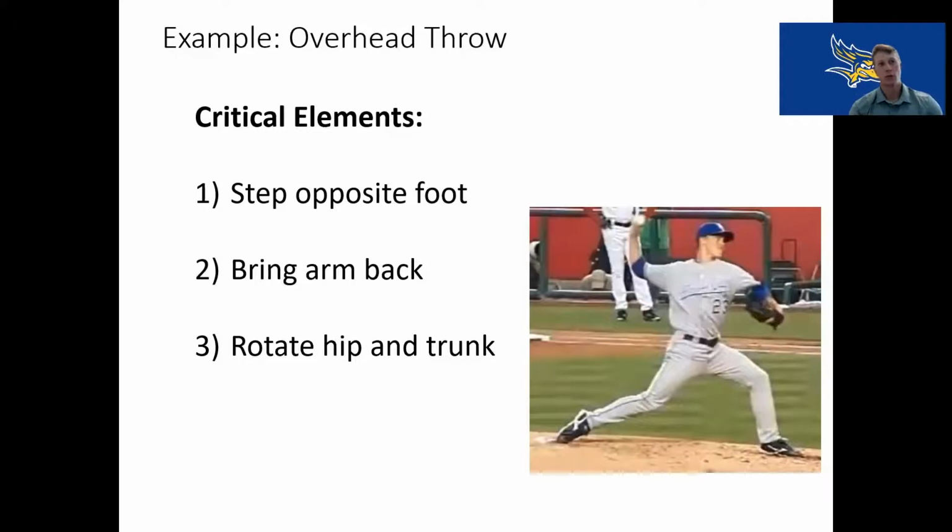How well does he rotate his hips and his trunk? Do his hips and his trunk rotate together as one, or do they separate where the hips sequence first, shoulders sequence second, which would be an optimal movement? It would be a poor movement if we're moving the hips and the trunk together at the same time. That's not going to generate as much rotational energy up through towards the arm, towards the shoulder, and towards the hand. And then looking at the follow through, how well does he finally release the ball and decelerate his arm?